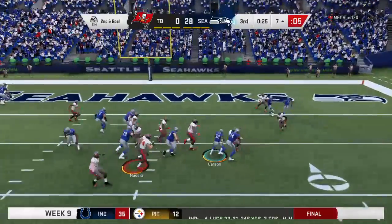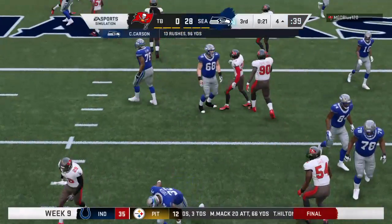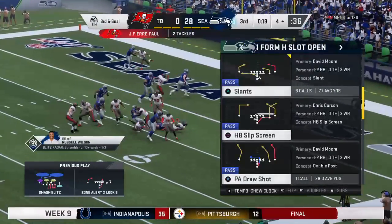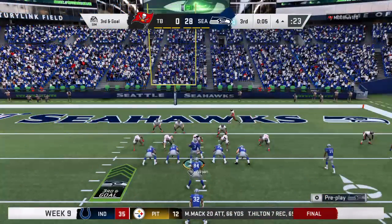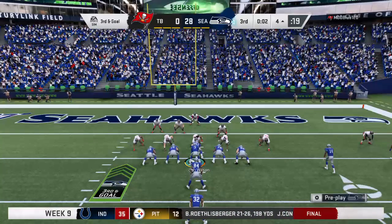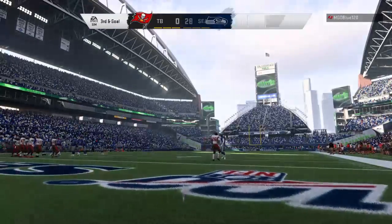They run again with Carson. He gets him a little bit closer. He takes it from the 6 inside the 5 to the 4. His path became similar to almost running a stretch play, didn't it? Trying to find a crease, anywhere to put his foot in the ground and cut back. It just never materialized. Well, they've been so good on third down all day long. Can they convert another here on 3rd and goal?